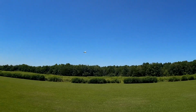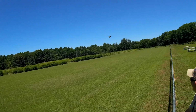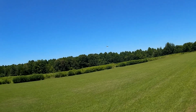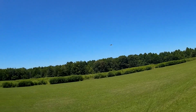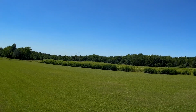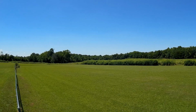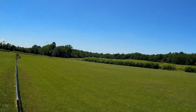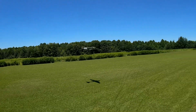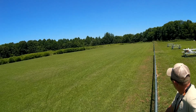Need some bomb drops or something. Yeah. I actually thought about putting skis on it. Not skis, but pontoons on it. Oh, yeah? And try to take off from the lake. I thought it'd be kind of cool, but I'm afraid it's not powerful enough to really get off the water. Especially if you add the pontoons to it. Yeah, you're going to add some more weight. Add the weight, yeah. And it flies too nice the way it is to mess with it.